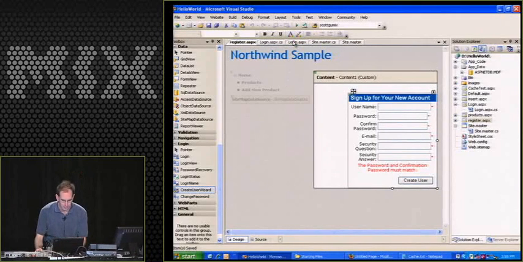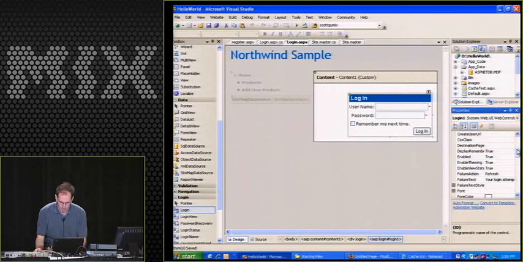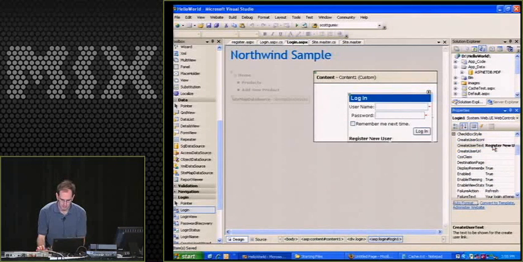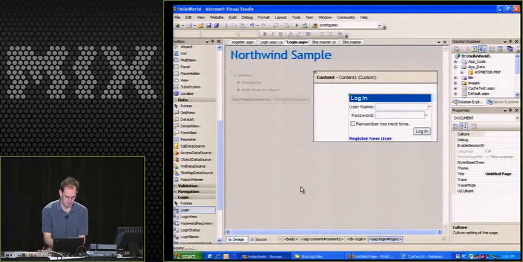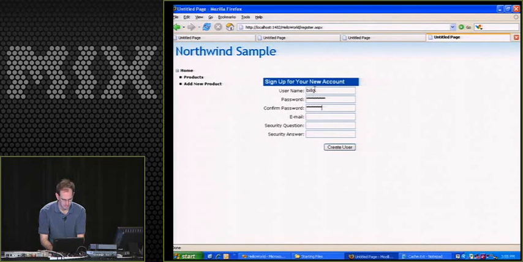So for example, on the login page, let's just go ahead and point users at register new user. We'll point them at the register.aspx page. Now, if I want to go ahead here and create Bill G, Bill G at Microsoft.com. Any security question for Bill to recover his password? Favorite competitor?